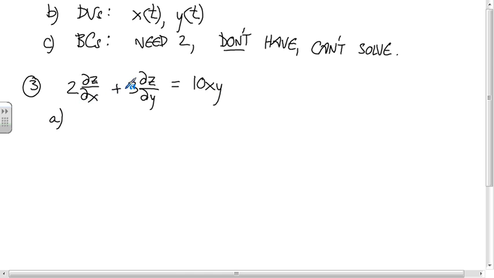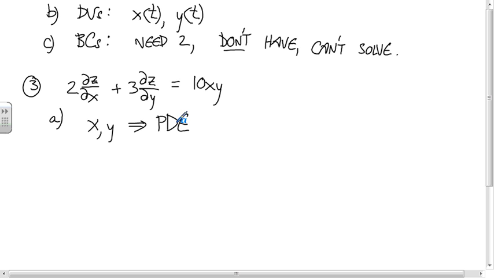So independent variables, well, we have partial derivatives, so that says that we're going to have more than one independent variable, most likely, although that's not necessarily the case, but that's an indication to look for this to be a partial differential equation. And the derivatives are with respect to x and y, and we don't have any other variable that x and y are derivatives with respect to. So the independent variables are x and y, and that says that this is a PDE, partial differential equation.